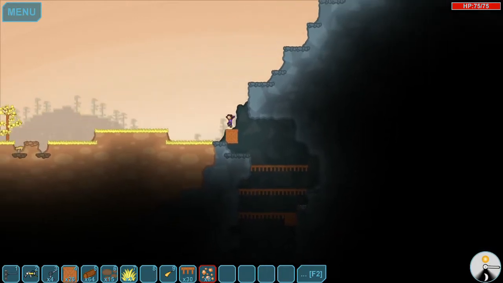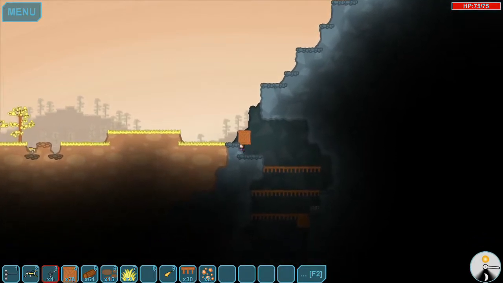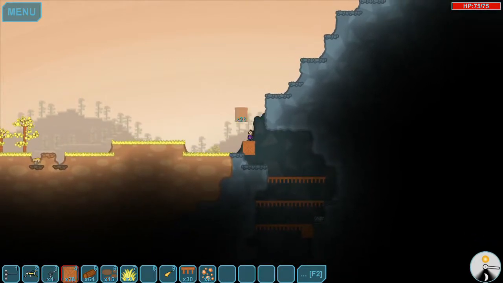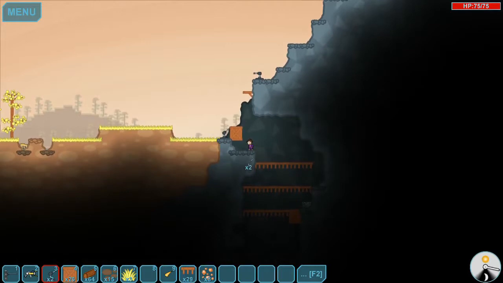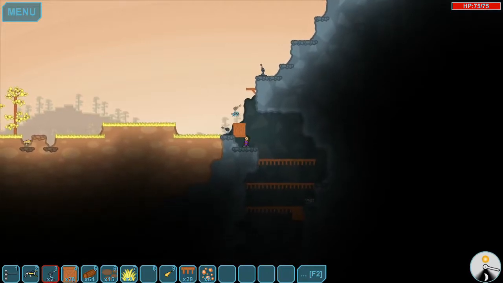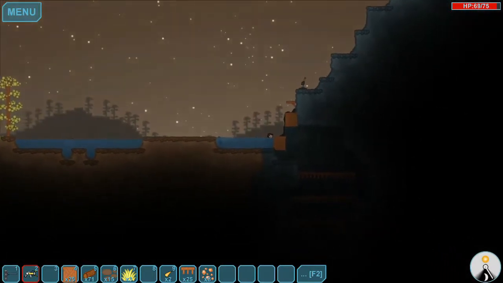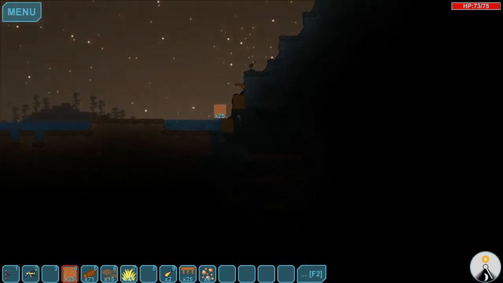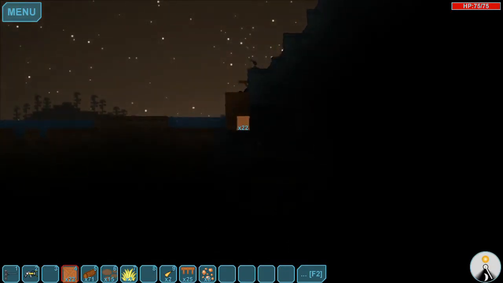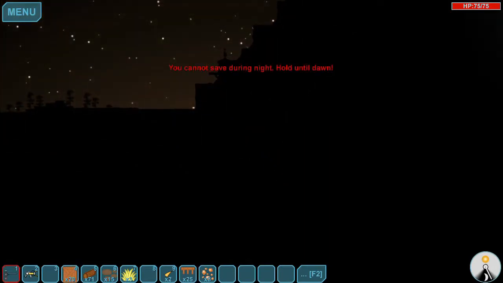Back up. Up here. Okay. You there. You up there. You there. Okay, nighttime is coming. The night is dark and full of terrors, my friends. Okay, we're gonna hit F5. Cannot save during the night.